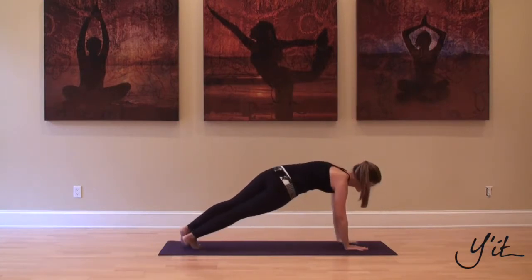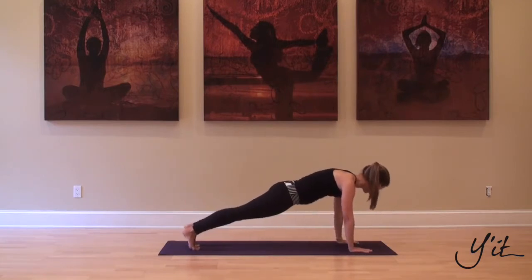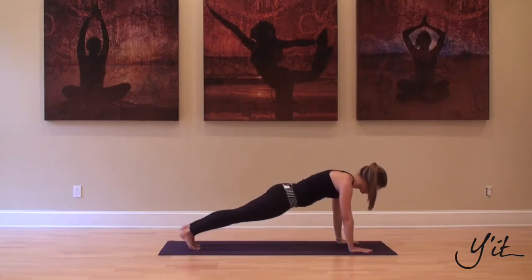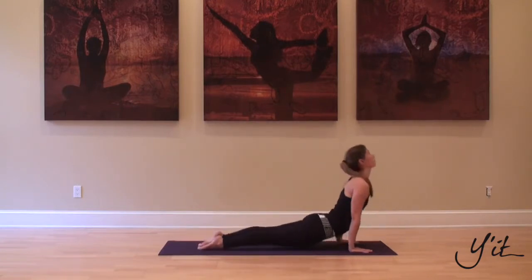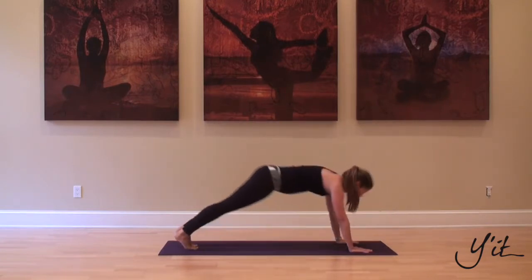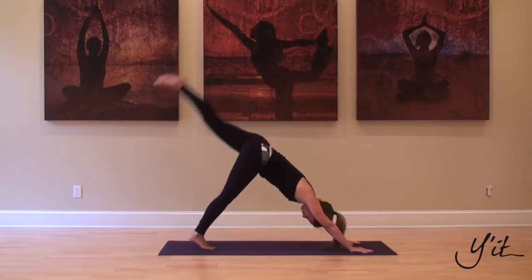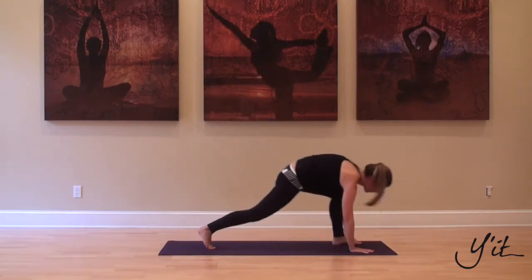Inhale high, exhale both hands down. And then stay in plank pose for 5 breaths. Stomach in, core completely engaged. Inhale up high, exhale chaturanga. Inhale upward dog, exhale downward dog. Inhale left leg up high, exhale bend your knee, open your hips. Inhale straighten it up, exhale swing it through, right heel down.